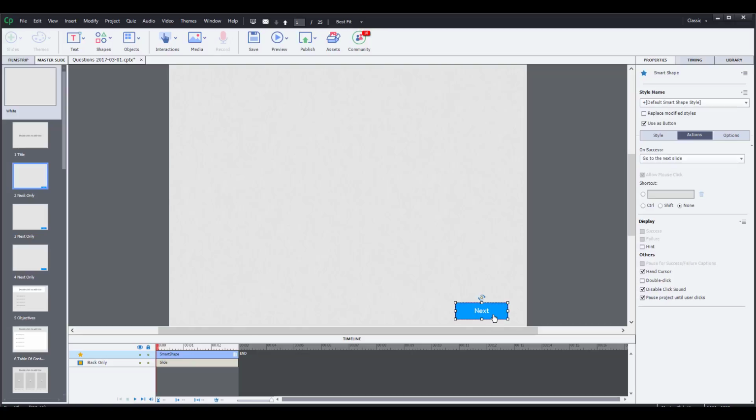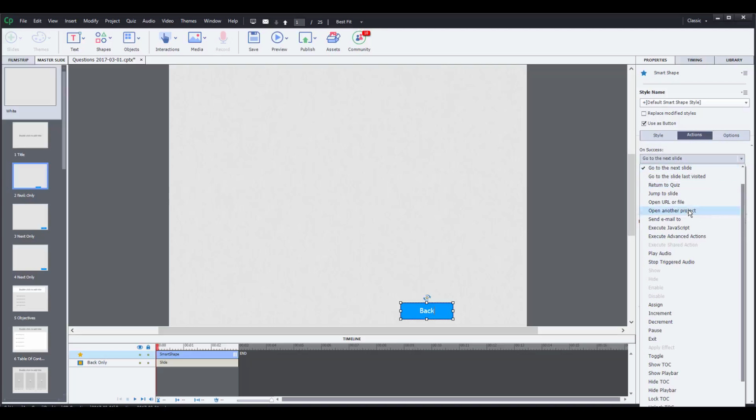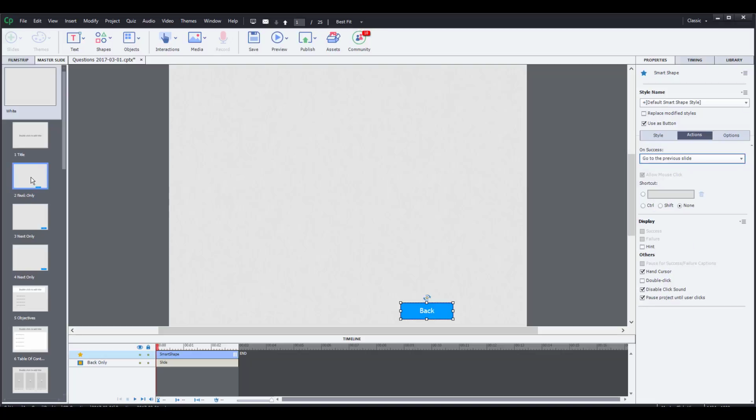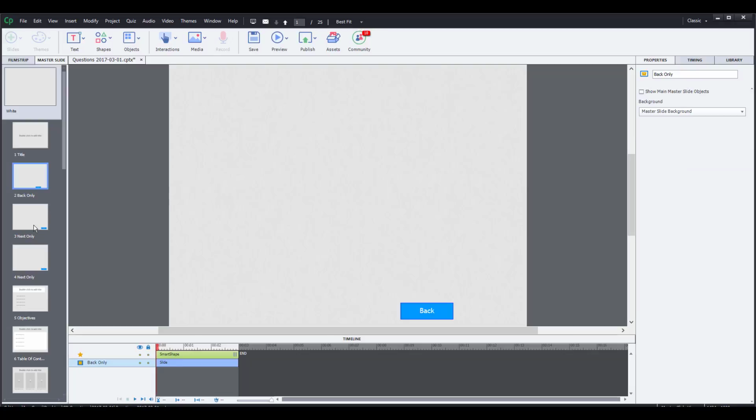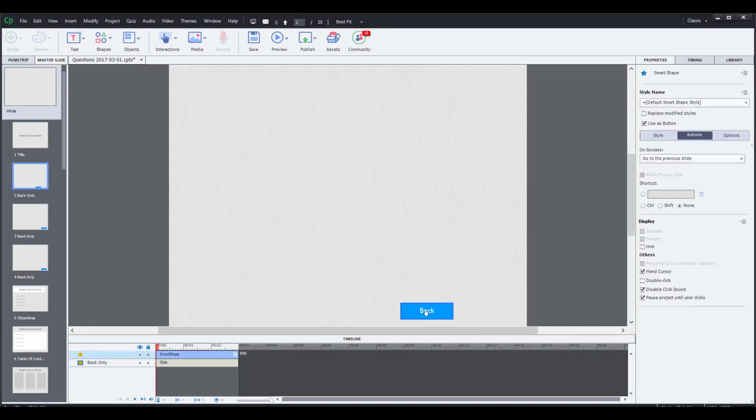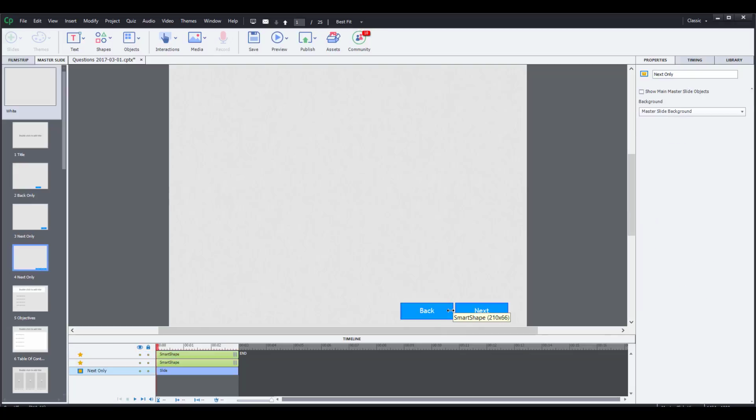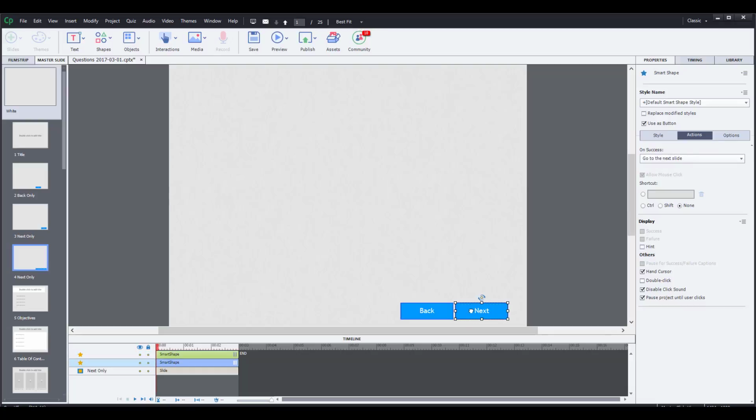And I will change this. I'm just going to nudge it over a little bit using the shift arrow keys, and change this again to back and then go to the previous slide. So back on this one, and this one needs to go to the previous slide, like so. And then on the final one over here, we're going to want to have both. So this one, copy, and I'm going to paste it on this one here, so that now they're right next to each other, and they both should be working correctly. This one goes to previous, this one goes to next.